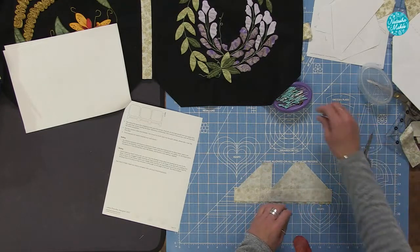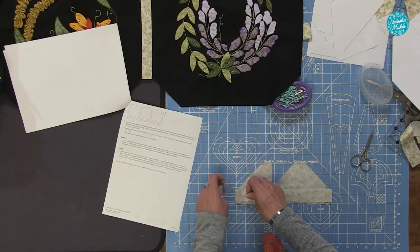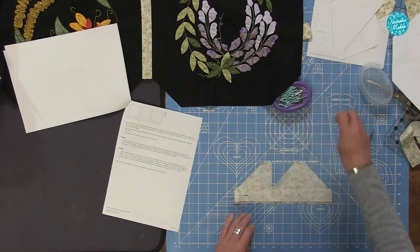I'm going to pop those together. Legs there. And pin these, and actually, this is why I had the white in my machine.